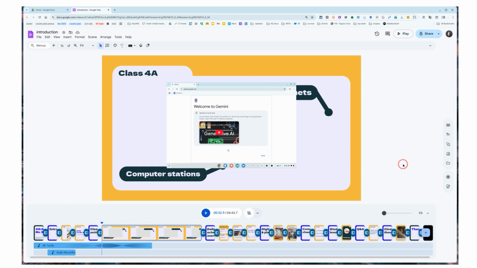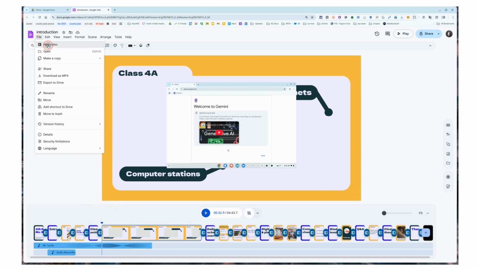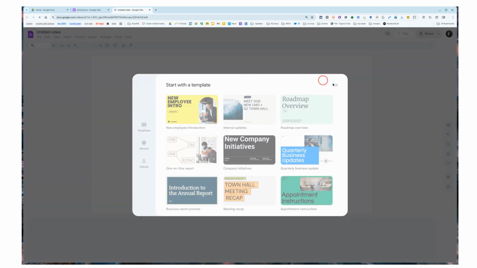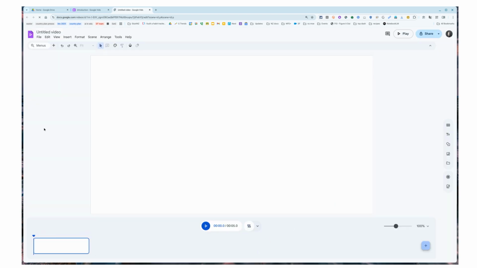So that's a little look around vids. You can start with a template, or you can start completely empty. If I go new video, and then I simply close this, you'll see I'm going to start completely empty. I could then go up the top here and go insert, and there's a whole lot of things I can insert. So I could upload something into here, say Google Slides for instance. I could put some tables and charts in there. I can choose my formats. There's some scene controls here, how I'm going to arrange things, some different tools, and of course over on our file menu is where we can make a copy or download the completed vid as an MP4.